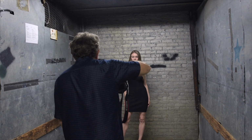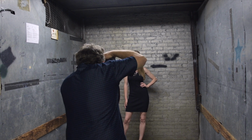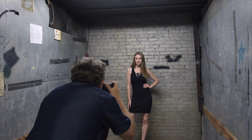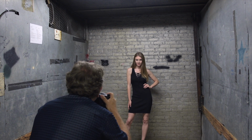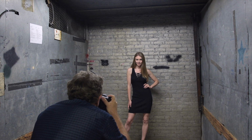Relax your hand a little bit. There we go. I like the other hand. There we go. Horizontally, I'm going to double tap. And the flash immediately moved into the correct position that I'd chosen before.